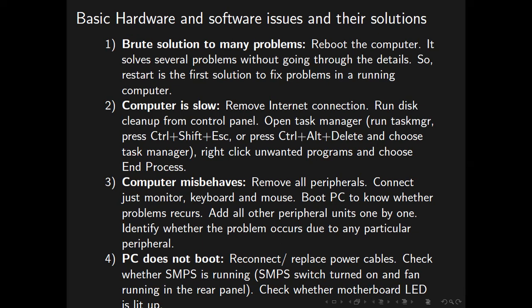You unplug the power cable, wait for a few minutes, or you use some screwdriver to short circuit the SMPS connection pins, which is due to static electricity. Then reconnect the computer, power on, it will work. This is the brute force approach. You simply remove the power cable, then reinsert the power cable. The computer will start functioning normally.